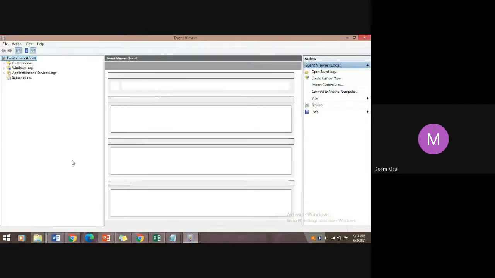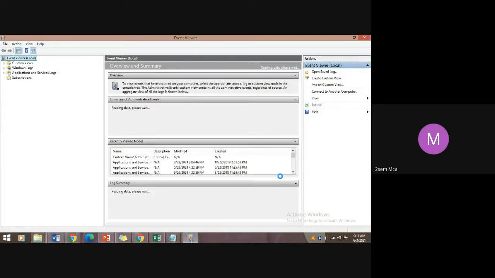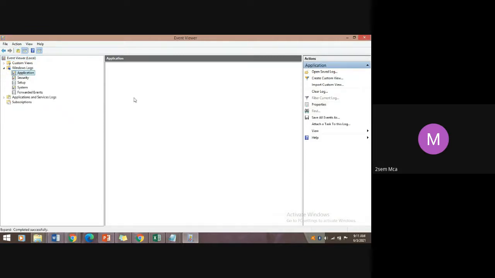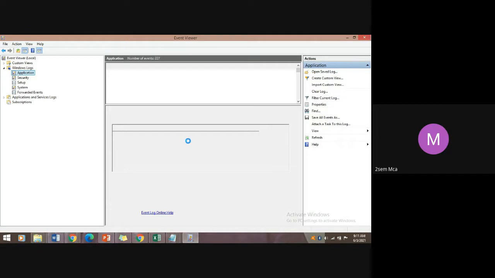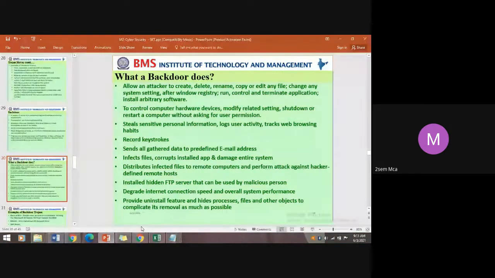So you can just use Event Viewer. Who has entered into the system, who has used which application, on which date, when it was accessed, all the events it generates are in the log. You can clear the log, or whatever you want to do. You can delete the log, you can rename it, you can change whatever you want on the log activities, as an attacker.